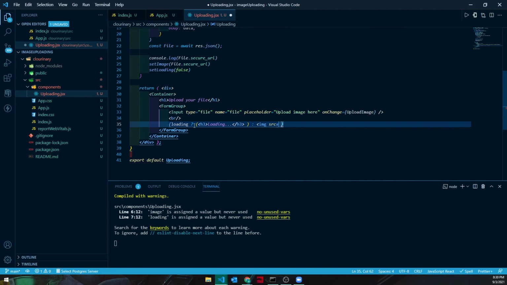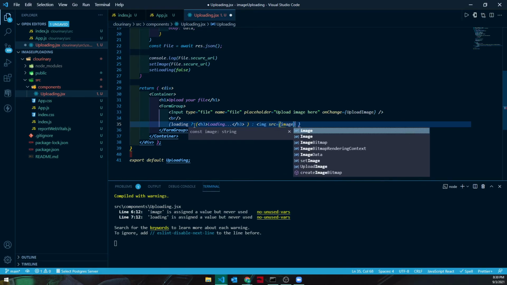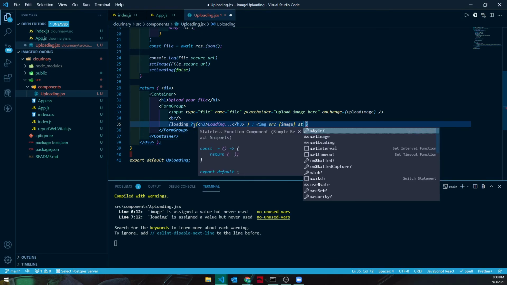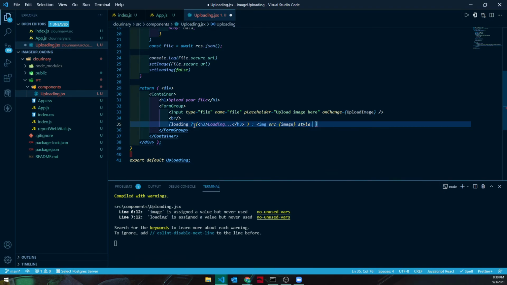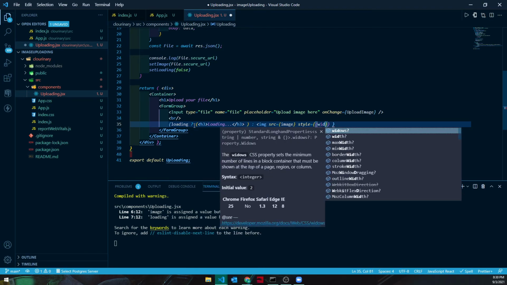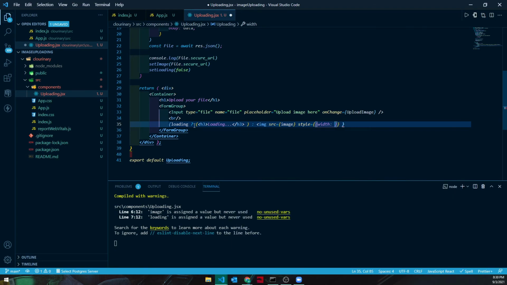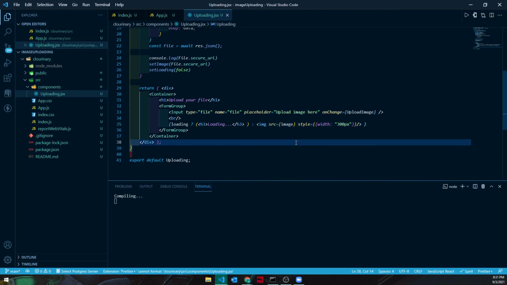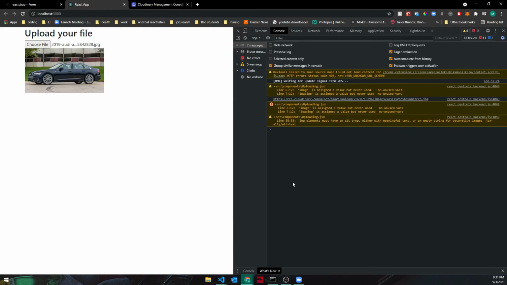We're gonna put some style in here, width 300 pixels, and we're gonna close the image tag. So if loading is true, we're gonna show the loading message. Else, we're gonna show the actual image. We're gonna save it. We're gonna go back to our browser.